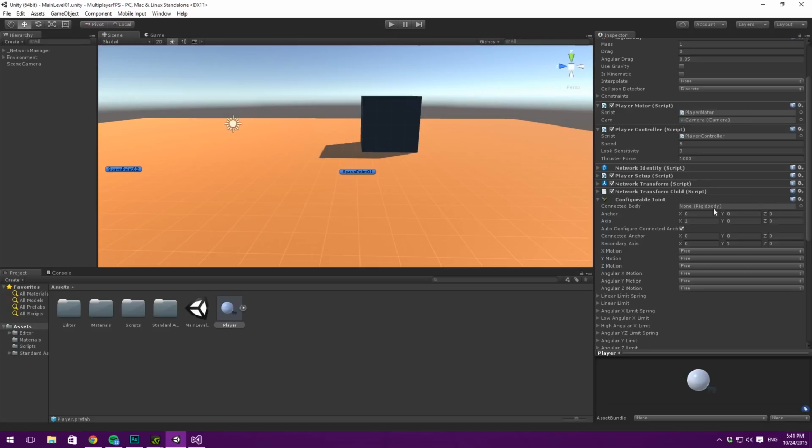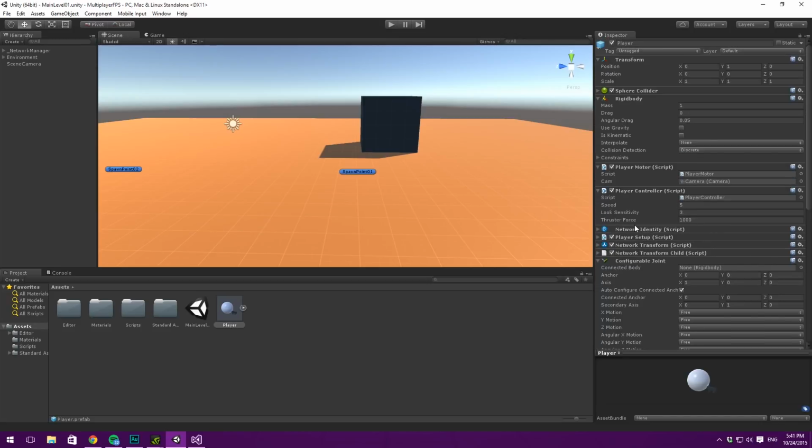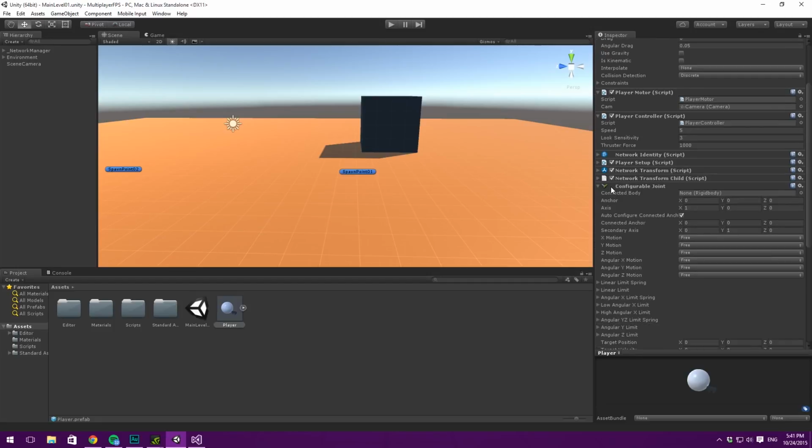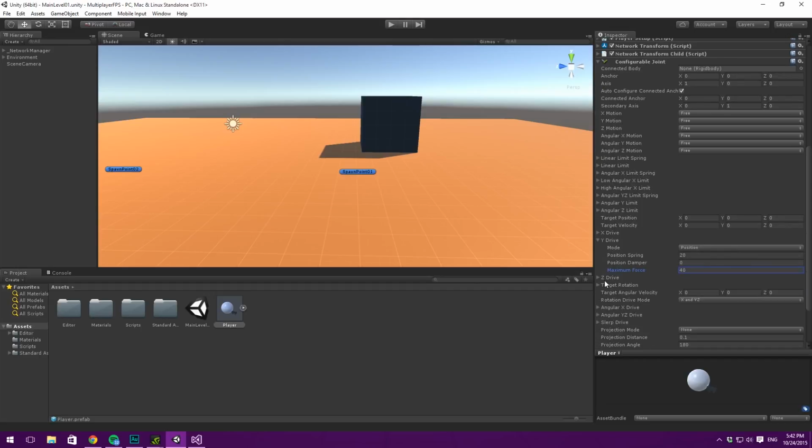What we're going to do is disable the configurable joint while we are using our thrusters. But as you can see, the configurable joint can't just be disabled. And there are many reasons for this, not something I'm going to go into, but I'm going to show you how we can work around this. Well, basically, we want to control our position spring so it equals 0 while we have our thrusters applied, and while we are not using them, well, then we want to go back to the amount that we've set.